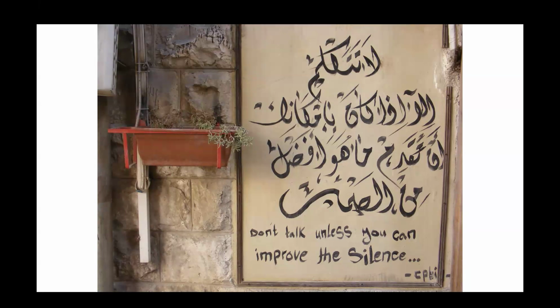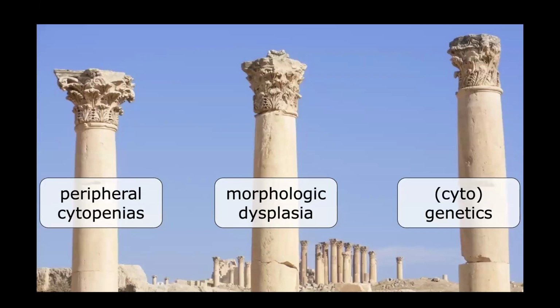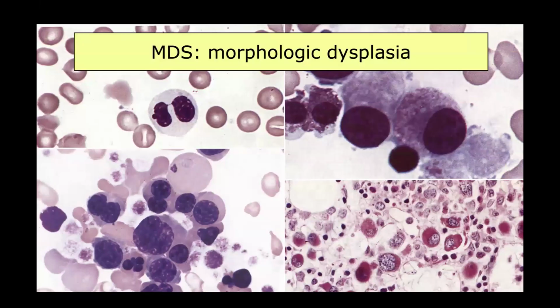Oh, all right, I'll carry on. To get back to the three pillars or the three columns: peripheral cytopenia, I'm not going to discuss morphologic dysplasia. I'll touch upon it, and I'll also spend quite a lot of time talking about genetics. We're all familiar with, and indeed, I think, enjoy looking at bone marrows and peripheral bloods to unravel and dissect and determine whether there are the classic morphologic findings of dysplasia as illustrated in the slide.